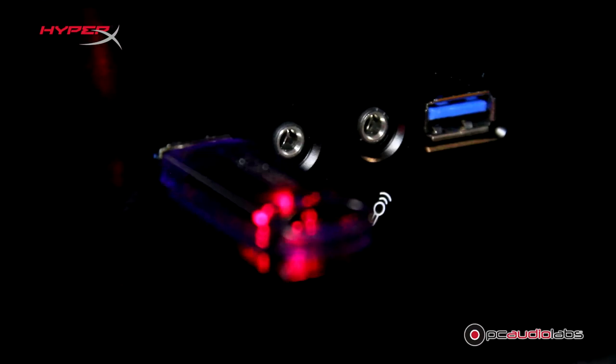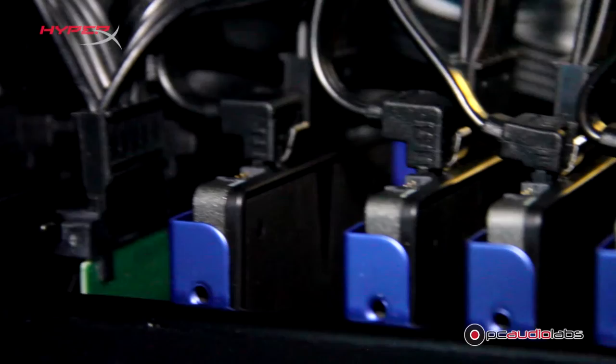When I got the new machine from PC Audio Labs, it was beautiful — slick, black. Popped open the top to take a look at the inside and it's just so clean. The old machines I'd had seemed sluggish and kind of large and ugly. This thing was slick, opened up beautiful, and raring to go. I'm looking at this line of SSDs in there and I'm like, oh, this is going to be pretty slick.